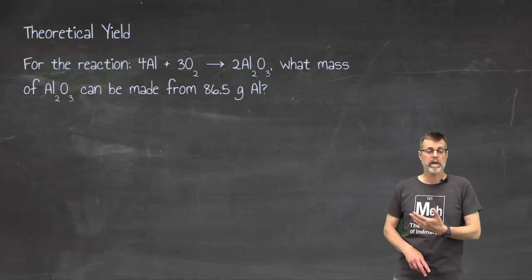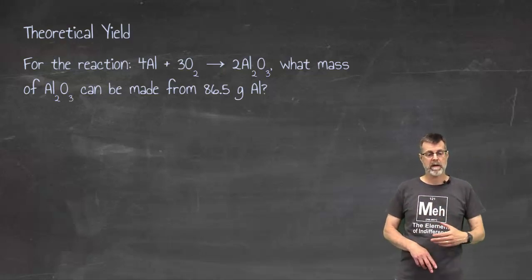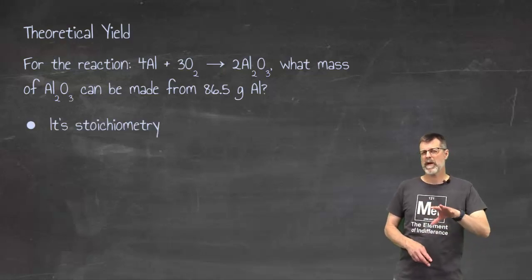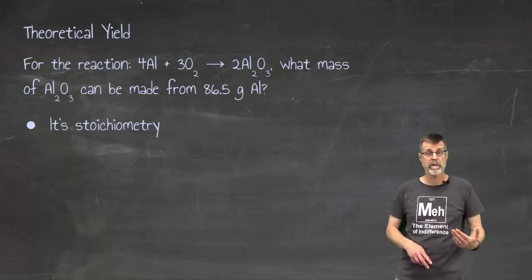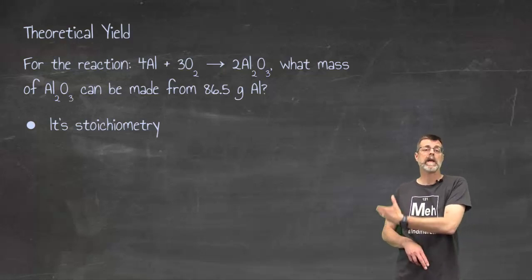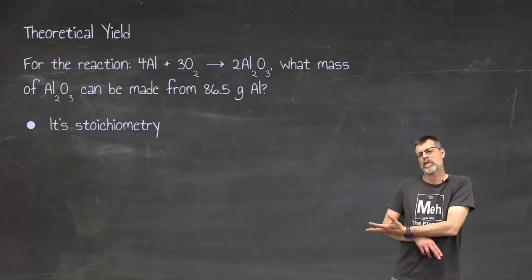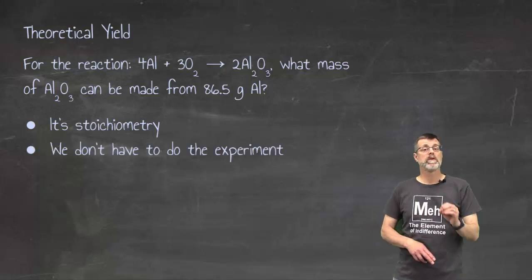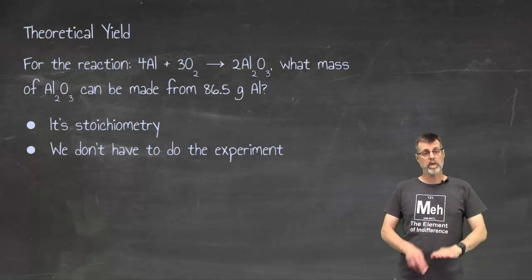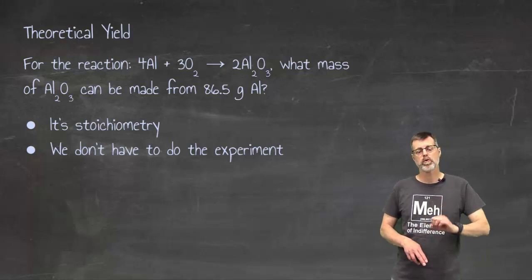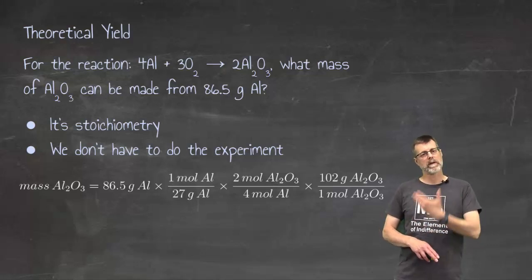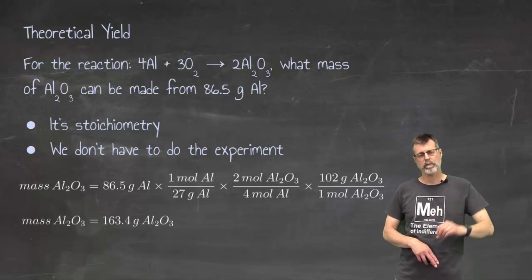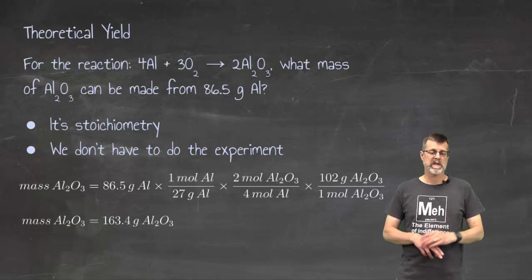So, for example, here, there's a question, how much mass of aluminum oxide can I get from 86.5 grams of aluminum? Okay, I'm not going to spend a whole lot of time going through how we do the stoichiometry. You already know how to do that, but it's just a stoichiometry question. Notice it doesn't even necessarily say theoretical yield, calculated theoretical yield, but that's what we're doing. Okay, we don't have to do the experiment. As soon as you know the question, you can figure out theoretical yield, how much you should be able to get. So the stoichiometry would look a little bit like that. Yeah, there's other ways of doing stoichiometry, but in this case, that's what I did. And you'd get a theoretical mass of 163.4 grams.